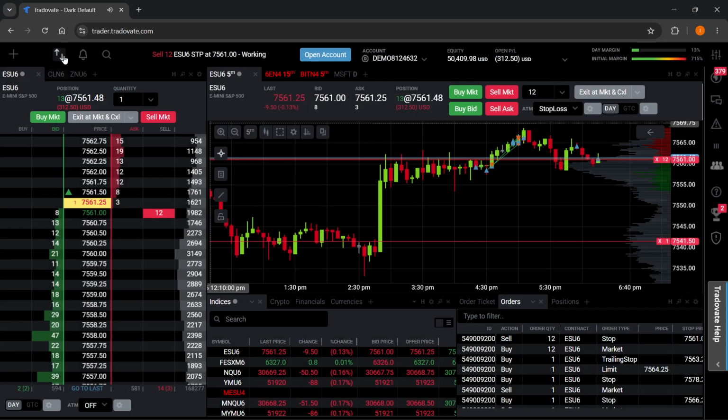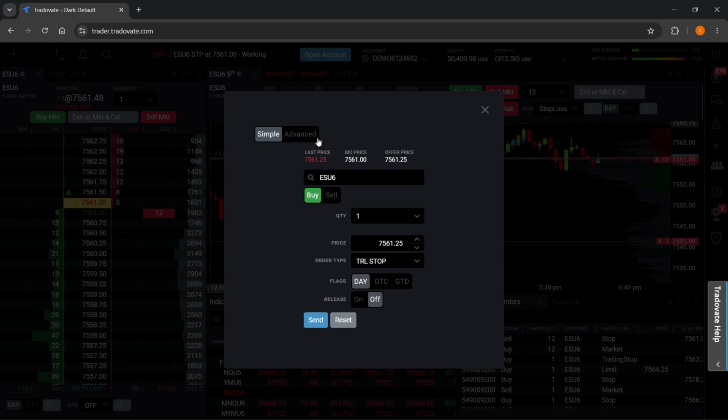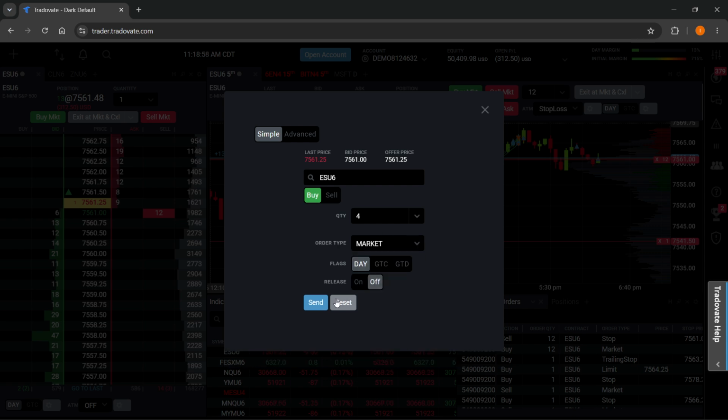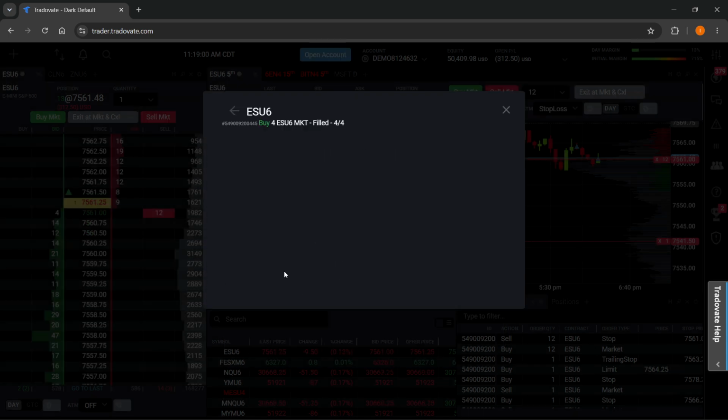Now you can also use this button top left, which is trading, to actually open an order. So you can go simple or advanced over here, and of course whenever you do this, the quantity tab is over here. Again, you have to drop down, or you could do it manually as well. So to decrease order quantity, you could just go and type in your own number where it says QTY, and then click on, of course, everything over here, set it however you want it to be, and then you can send the order and you are good to go.